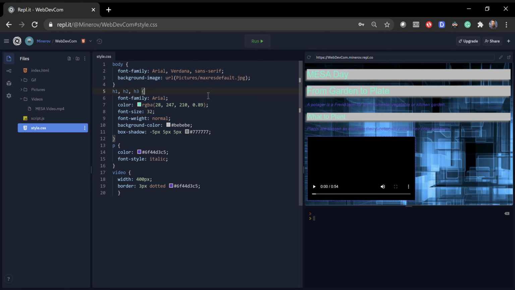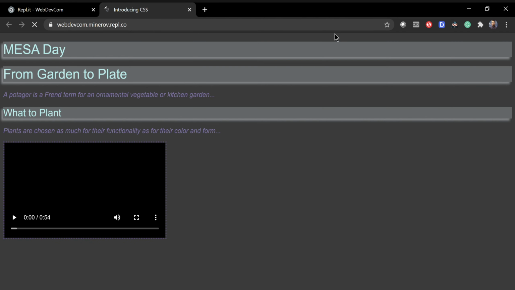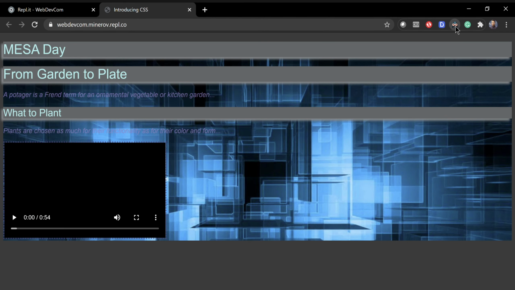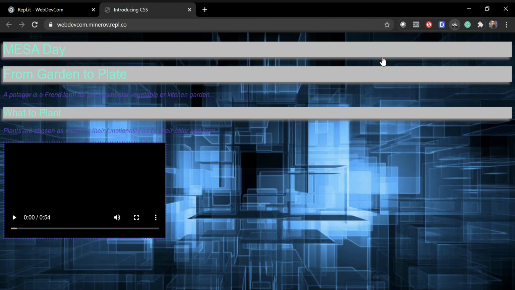So the headers right here, we talked about the box shadow, pretty much the little shadow that you guys see right here. Let me make it a little bit bigger so that way you guys can see. And then take this one off, that way. And there you have it. So it's this little box shadow right here that you guys see. And then the font, obviously you can change it. I made it very, very simple. Legible. That's what you want on a website, is to have legible writing.